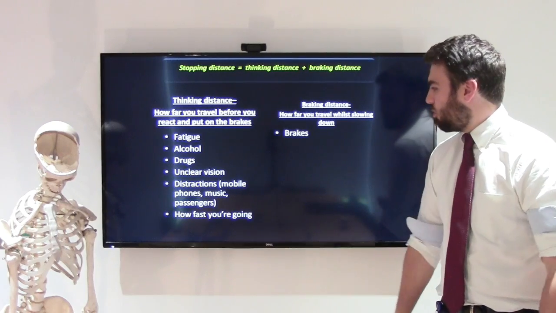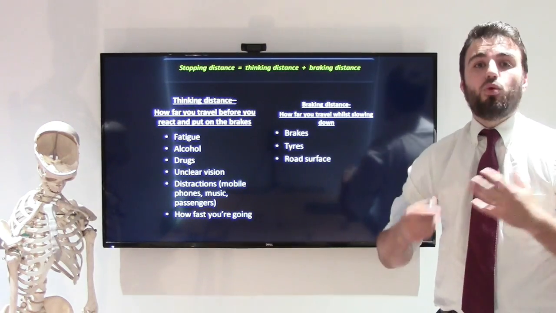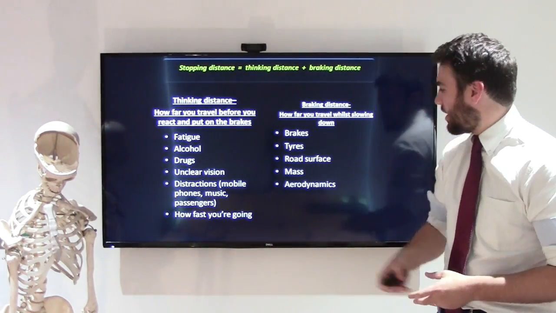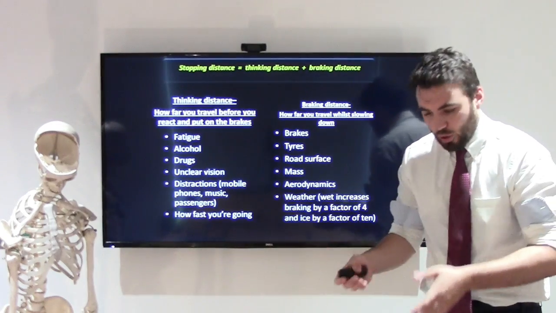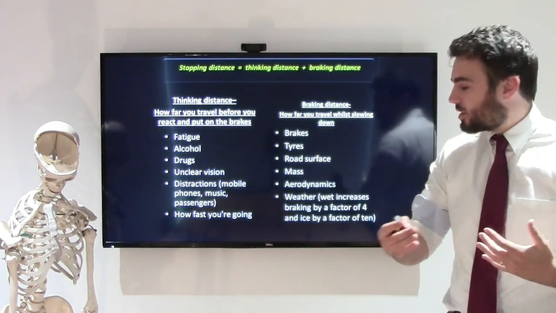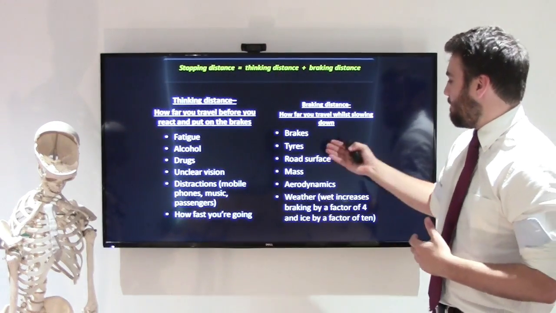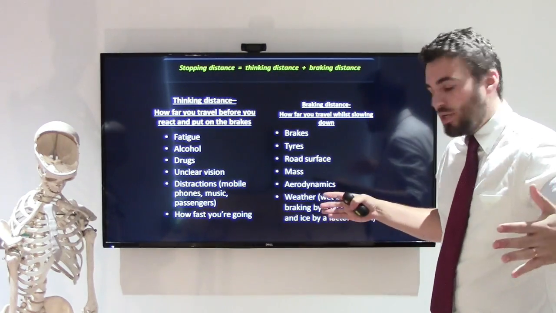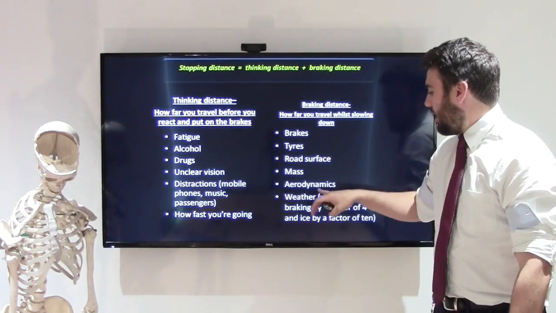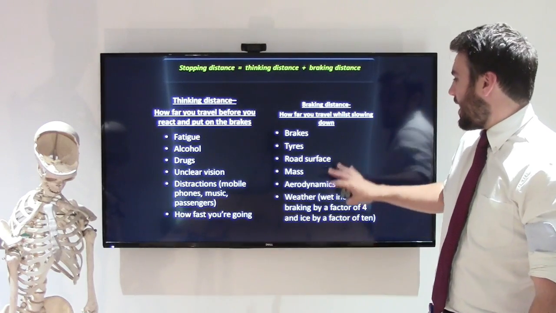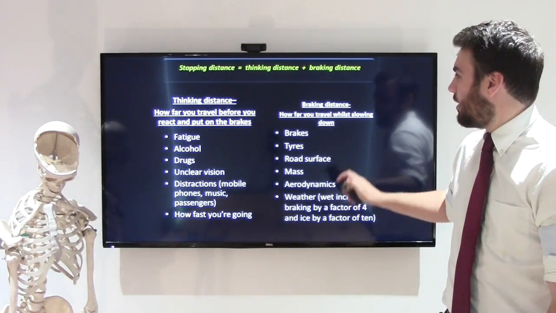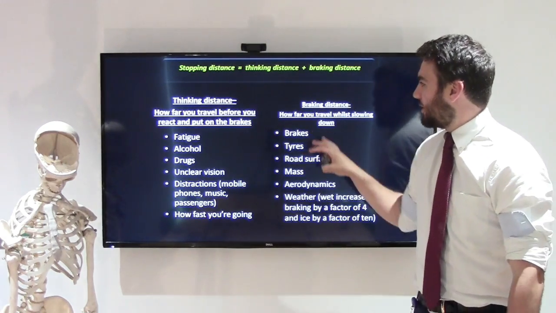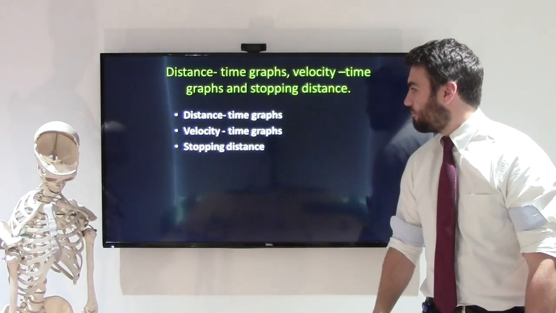And braking distance, what have we got? Well, the quality of the brakes, the quality of the tyres, so look at the tread on the tyres, and the road surface. If it's loads of potholes and stuff, it'll take you a longer distance to brake. The mass of your car: if you've loaded up with shopping, your braking distance increases for the same speed. Weather is very important, and again, how fast you're going. You need to make sure you split them up into two things, and you need to remember this equation.